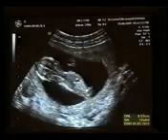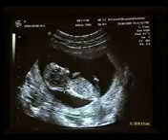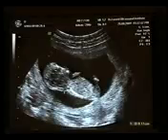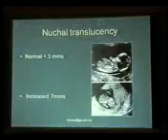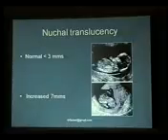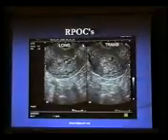Nuchal translucency measurement must be very accurate, and one should measure only this hypoechoic area and not the other amnion. The other amnion should not be included. Here you see a normal fetus with normal nuchal translucency. It should always be less than 3, and this is the amnion. This should not be included. In this case, the nuchal translucency is increased, 7 mm. It's seen in trisomy 21, Down syndrome, and in many other chromosomal anomalies.